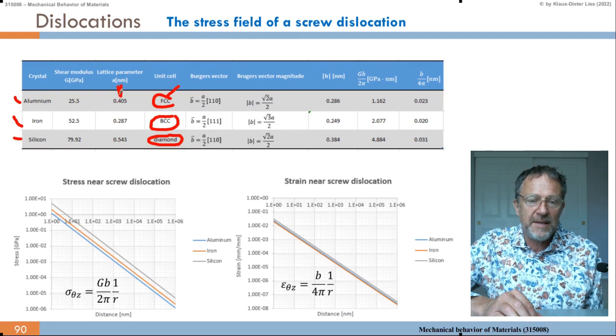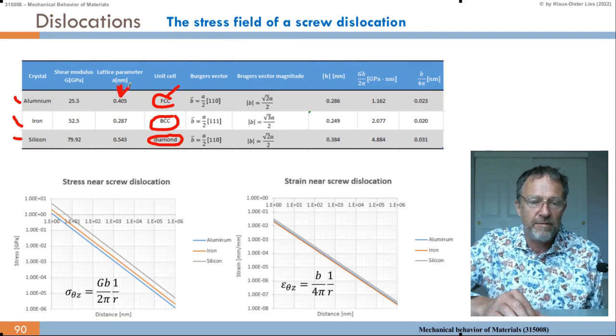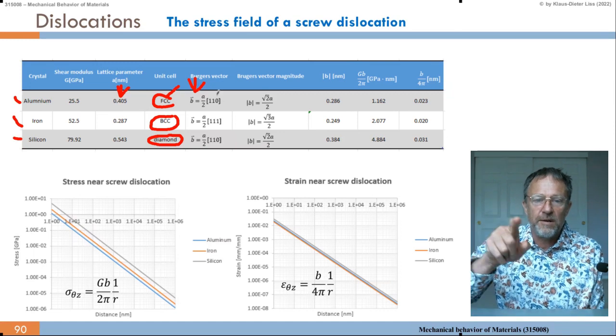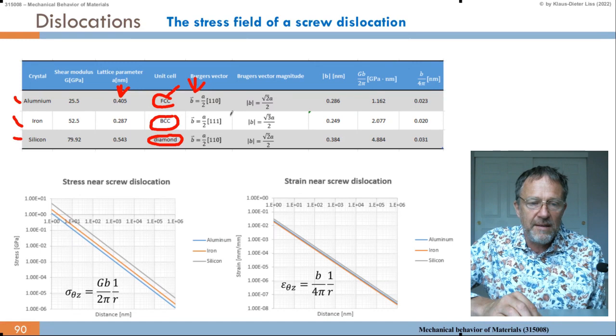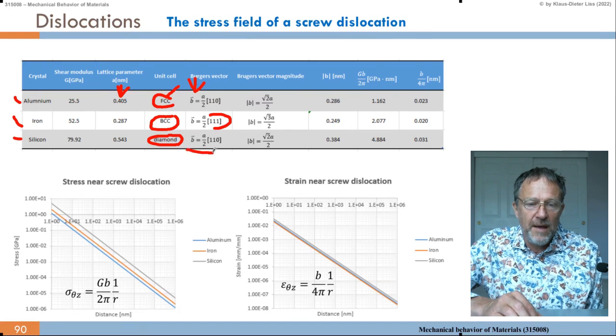Then we have the lattice parameters here, a. They're all cubic, so we only have a. And we have the Burgers vector, which I introduced earlier for the various systems. So in the FCC lattice it is a/2 <110>, so gliding of the Burgers vector along the face diagonal. And in the BCC lattice, it's along the cube diagonal. While in silicon, in the diamond lattice, we also have the <110> component as a Burgers vector.